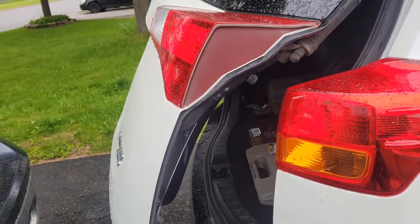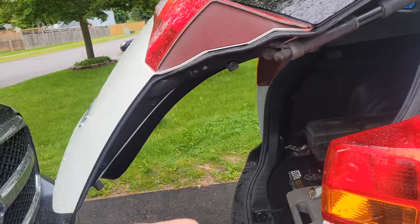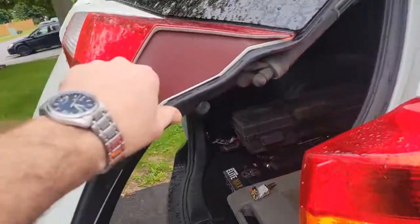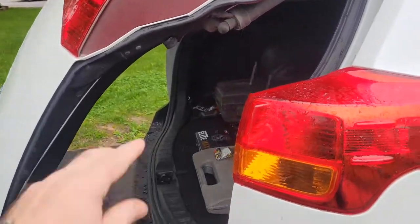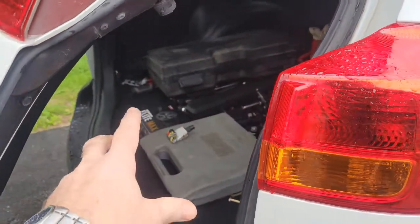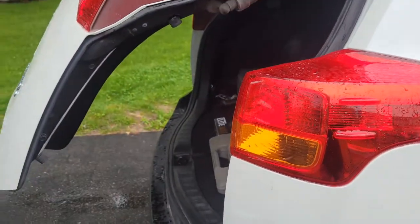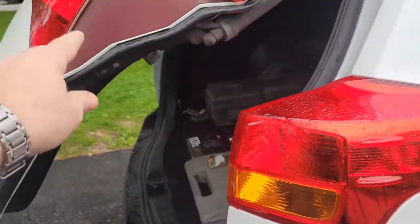And I'll show you this for a second. We'll reopen it a little bit. Okay, now I'm going to try to close it again. As soon as I touch this, it goes back up a little bit, and this is so you don't crush something with your tailgate that would be too big for your trunk by accident, or some kid would have his hand on the side there.